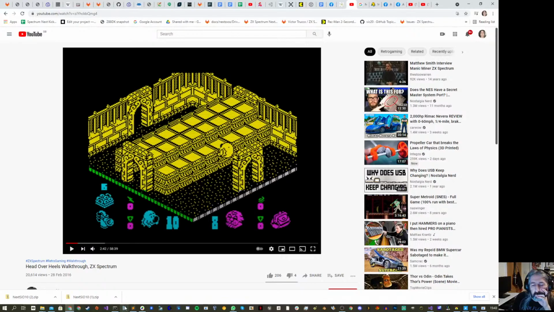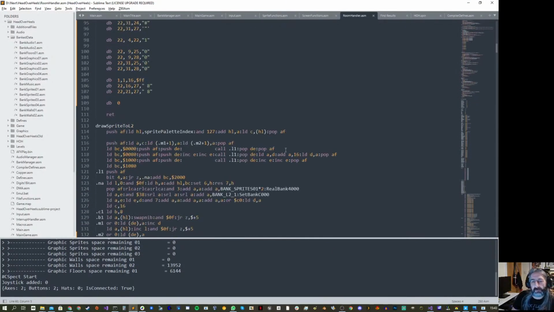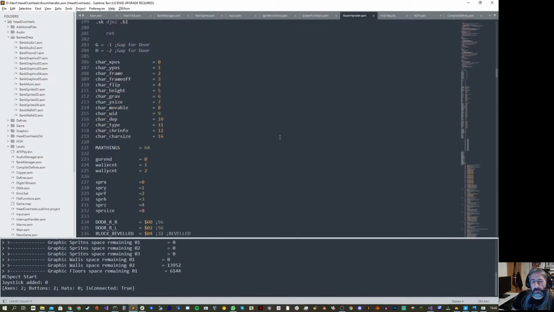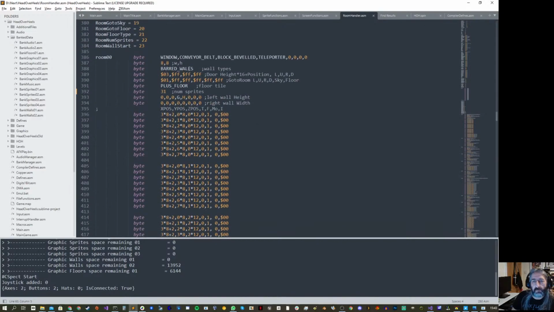Where is it? It's here. Yeah, at the moment in the room data I have, I'll show you what I've done. I've got up to 8 sprite types that can be in that particular room, or sprite images. And then we have a room width and height.